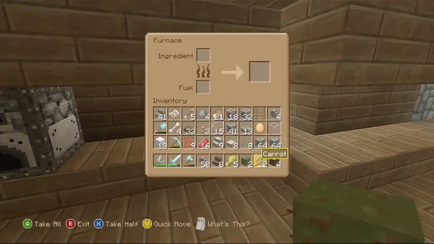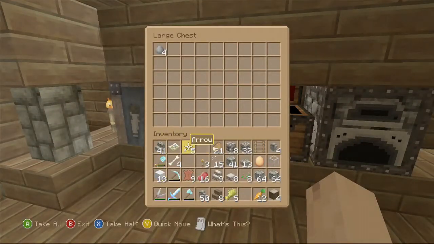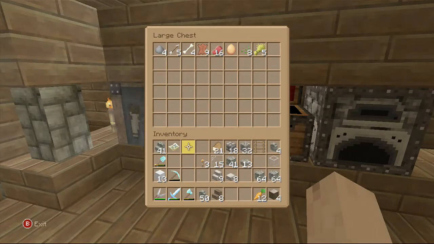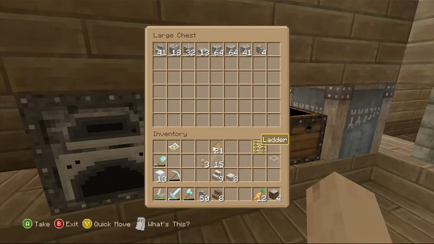Alright, let's go ahead and put these in dirt, and let's put this in dirt to cook it. Cook that stuff good. Let's drop all this crap in there. All this crap. It's French. Crap. Totally French. Oui, oui.